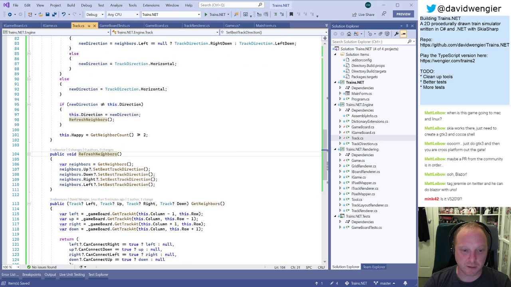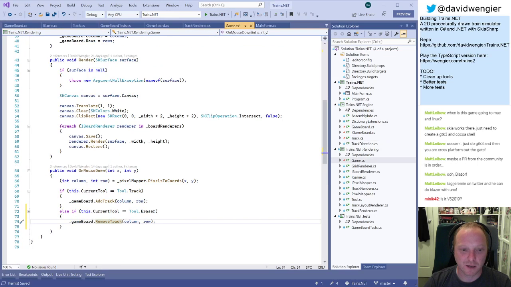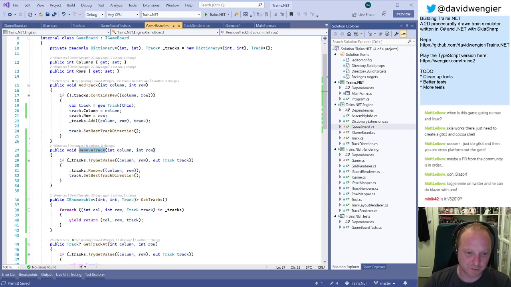Let's separate it out, because now we can do it properly. Is that how you spell neighbors? I've looked at that too long, and all I can think of is the sound a horse makes. Yeah, remove track, and then we just go refresh neighbors. Even though this track has been removed, the neighbors call will still work, because the neighbors call calls back into here. So this should now be able to fix up any mistakes.